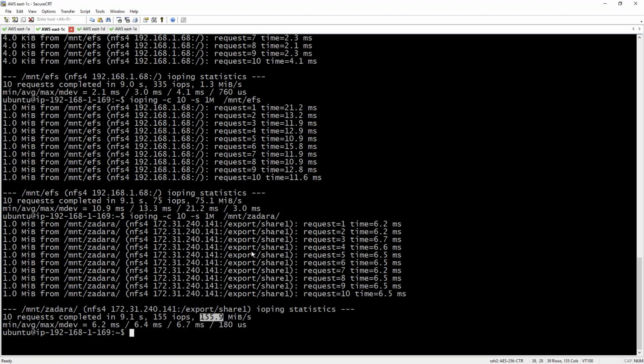So you can see differences between that. So you need to check all your zones between your EC2 instances and your storage, and that'll give you the best case when you're trying to deploy your application.